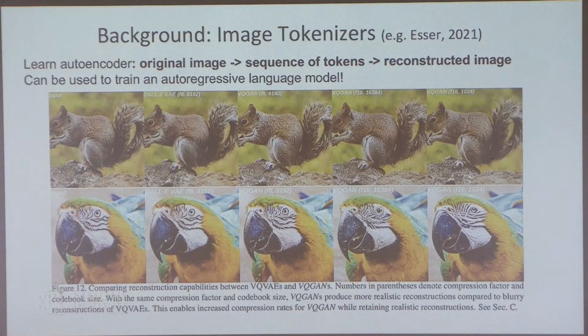If you want to do the token-based approach, you're going to basically think about training something like a VQGAN. This is just a figure from a paper. The setup here is that you're going to train a tokenizer. It's not going to be part of your final language model training; it's just a pre-processing step. Then every image, you'll be able to convert into a sequence of discrete tokens. We'll use about 1,000 tokens in the talk today. Then you'll be able to convert those discrete tokens back to a reconstructed image afterwards. This is trained as an autoencoder with a reconstruction loss, all kinds of cool tricks. But it's a discrete bottleneck, and the ability to do the encoding and the decoding of the image into a discrete space is what's going to enable all of our joint modeling later.